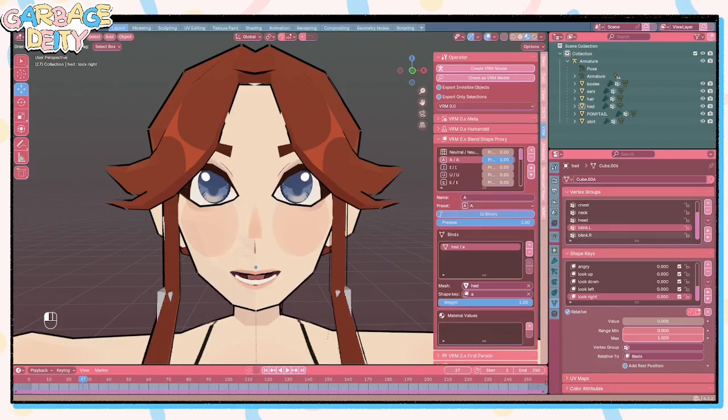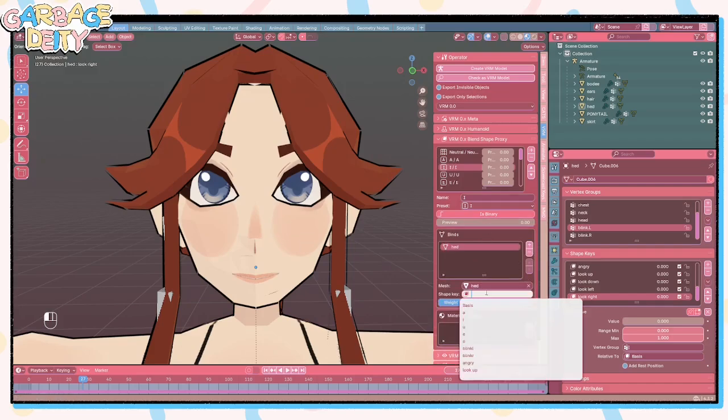You can make it binary so it just snaps into place if you want a more snappy, more robotic look. I use the binary when I have drawn on textures, which I have in my other tutorial, showing you how to set up drawn on textures and swap them around.